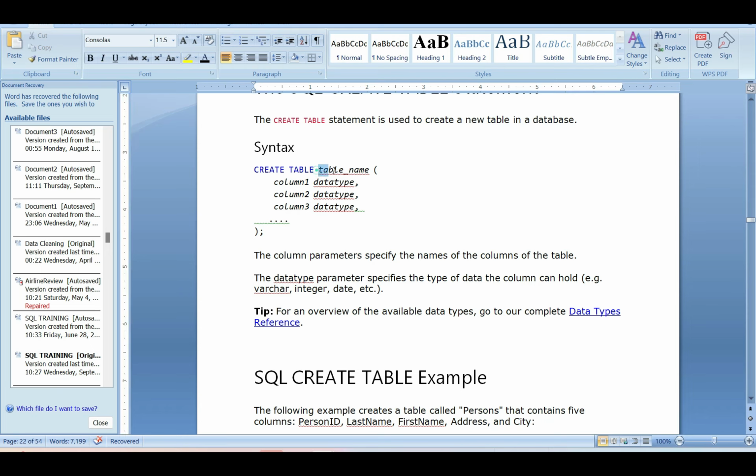Then the next thing we do, we specify the name of the field, like in customer ID, first name, last name. So we state the name of the column and the type of data it is going to contain. If that particular field is to store only numeric values, you're going to say it should store only integers or something like that.